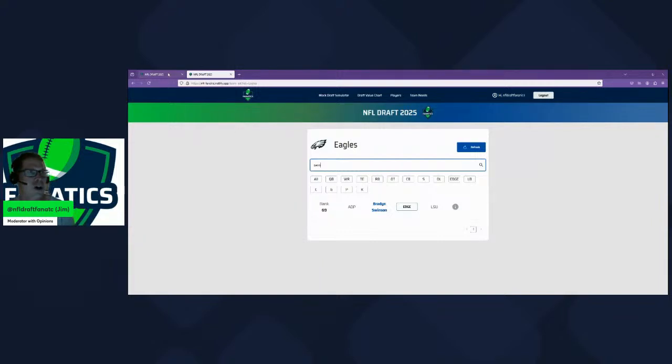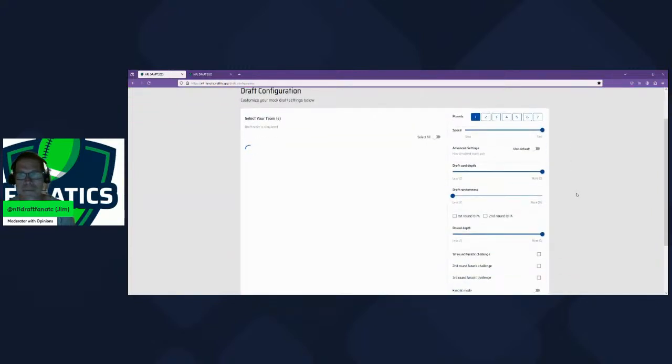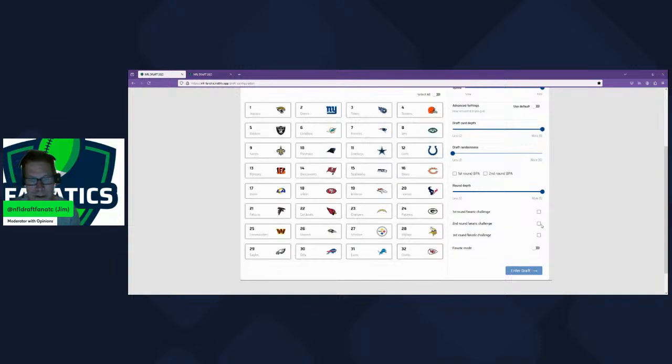Okay, so another way that you can vote is we're going to do the same thing, but we're going to do it differently. So we're going to go Philadelphia, but this time I'm going to do a second round challenge. So a first round challenge was 5 unique round 1s. A second round challenge is 10 unique round 2s. There's nothing that says you can't take the same player in round 1.